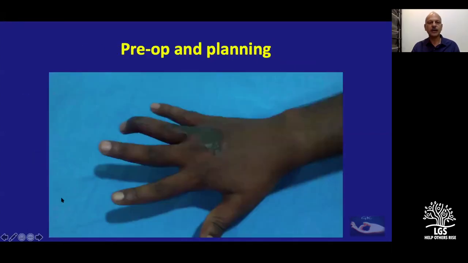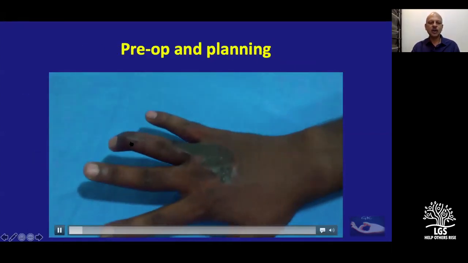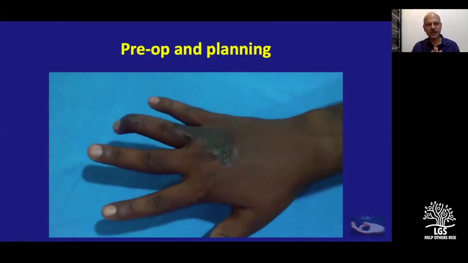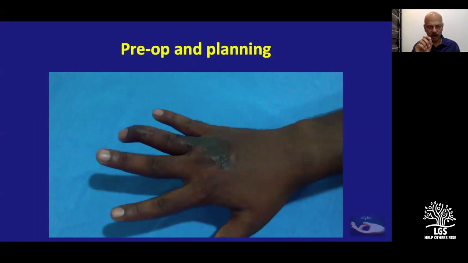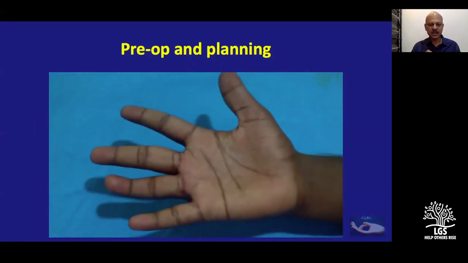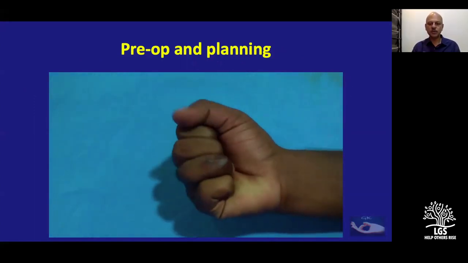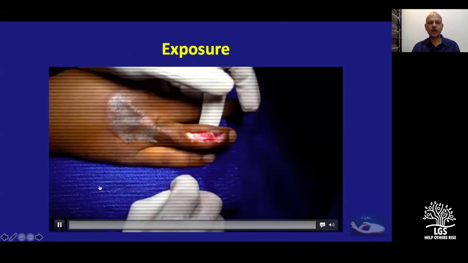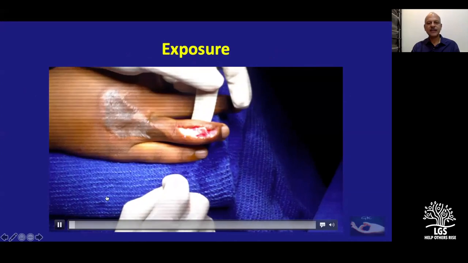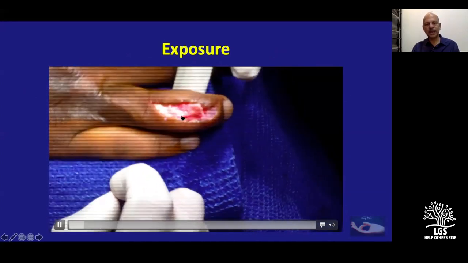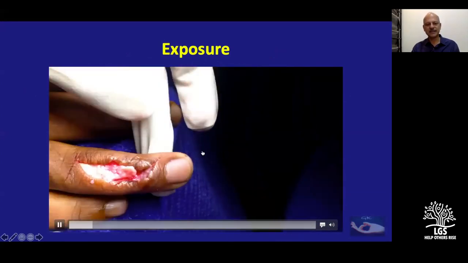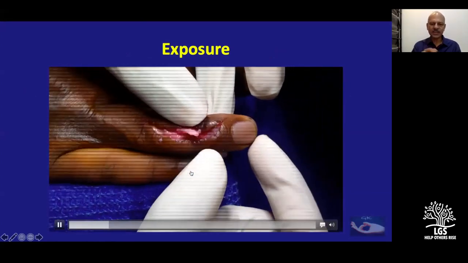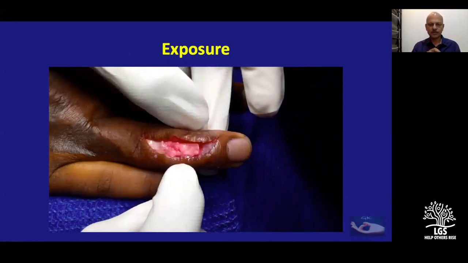And now look at this. This is a chronic mallet. Patient has had a treatment with splinting, and it was a small avulsion segment. So patient has come back. So now we need to fix it. We are planning to now look at this. We have opened it, exposed it. You can make out the tendon which has avulsed. You can make out the avulsed tendon there. Now how do we attach it to the bone?